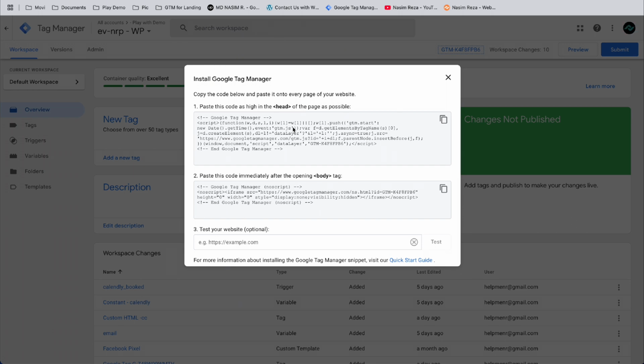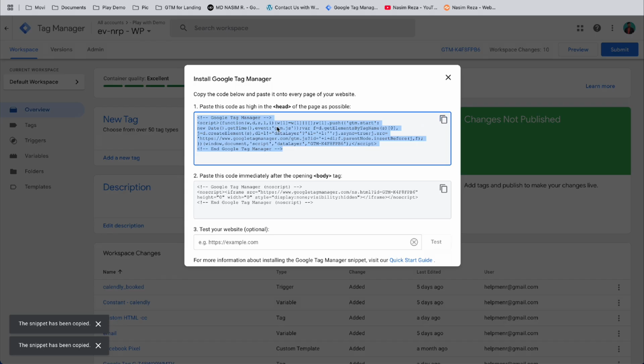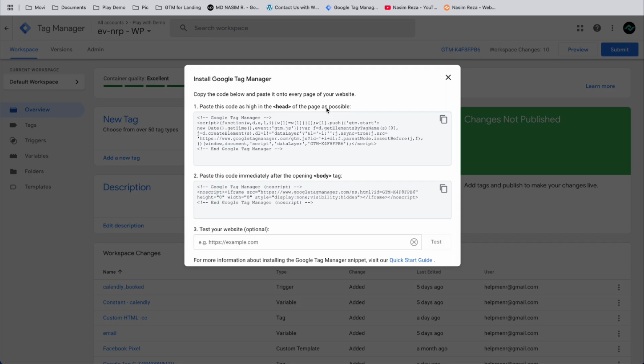If you are completely new, just open an account on Google Tag Manager, copy this code and paste it under your website head tag, okay. And if you are not so technical, you will find some plugin for WordPress to enable Google Tag Manager. So that would be quite easy.